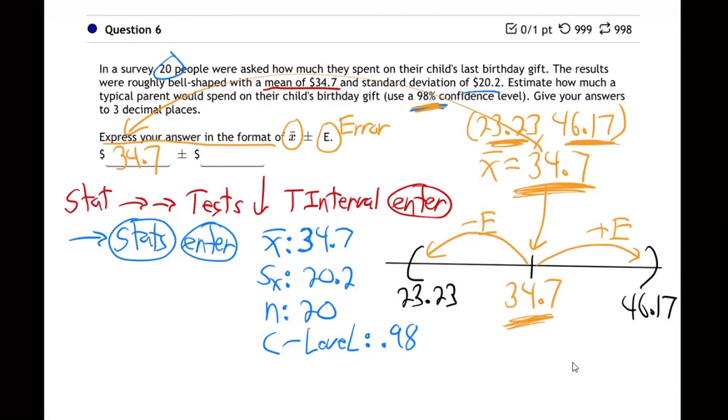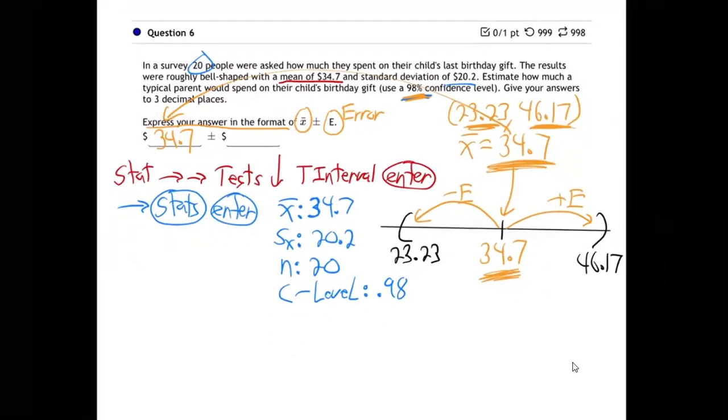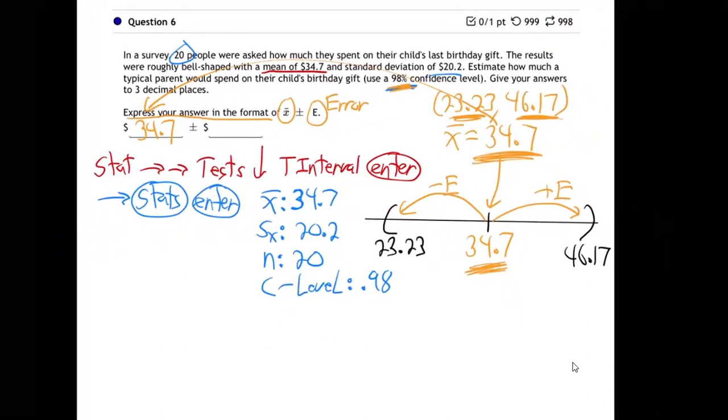That's what we're, that's how we're trying to say this. We're trying to say it a different way. We're saying, look, we think that the average parent spends $34.70 on their child's birthday, but we know there's an error, give or take, give or take a certain error amount. How much? How do we find out how much that error amount is? Because we have to, we have to put it right there. Do you see it here? It's this jump or it's that jump, either one. That is the error. It's the jump from the middle to the edge. How are we going to find that? It's subtract or add from the mean. Exactly. Exactly. Good. So yeah, that's all we got to do.